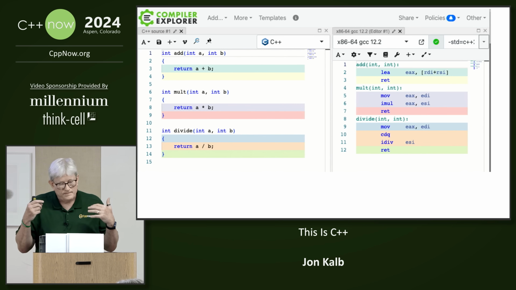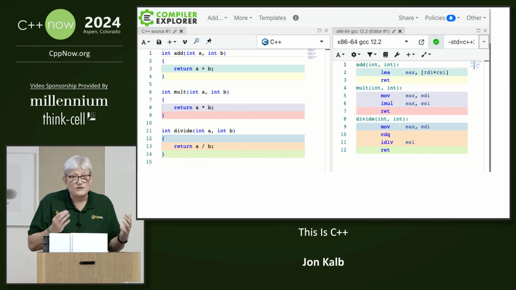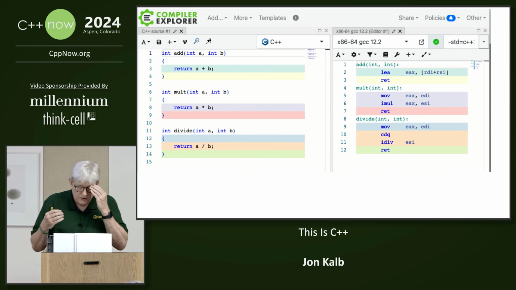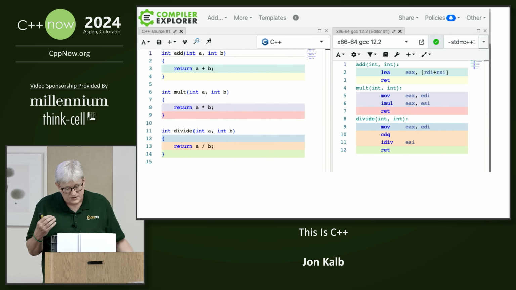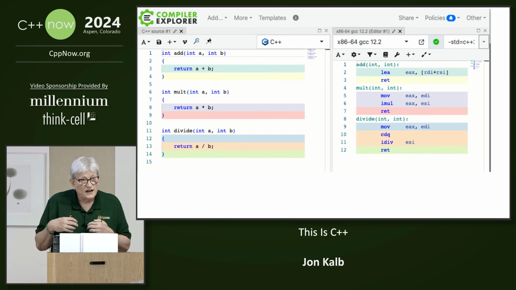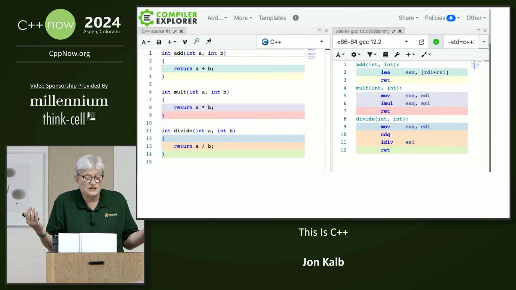But notice the cost of emulating the behavior is going to be slowing down the non-corner case. The common case is going to be slower if we do that. For example, we might have a few options for what the defined behavior for division by zero would be. We could define the result as returning the maximum value of an int. It's as close to infinity as we could get.